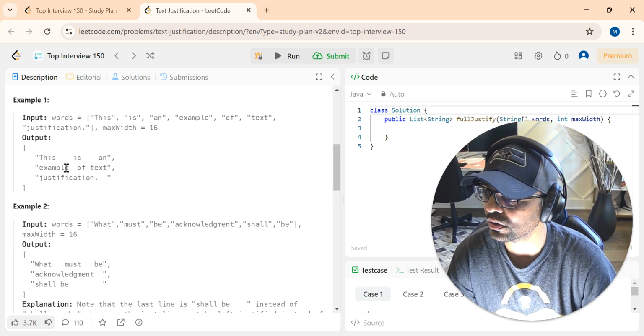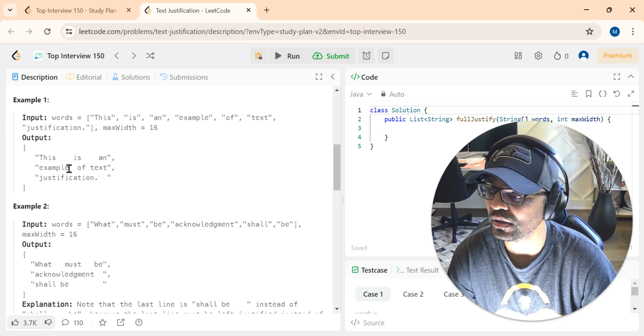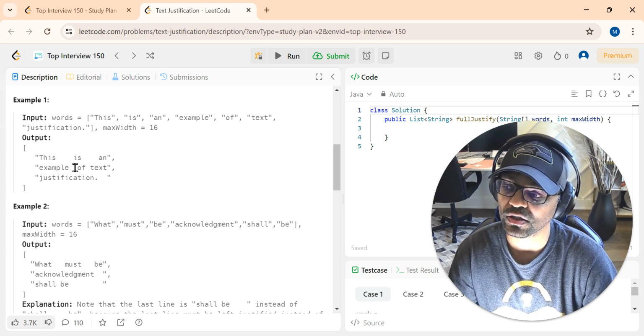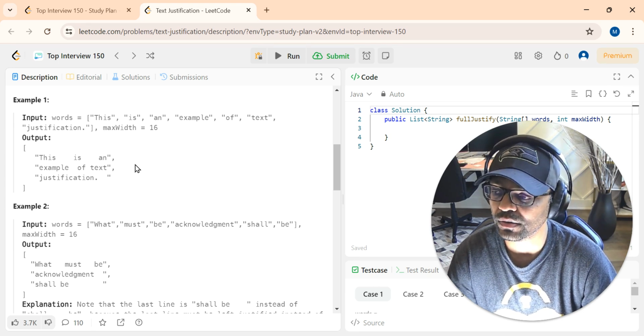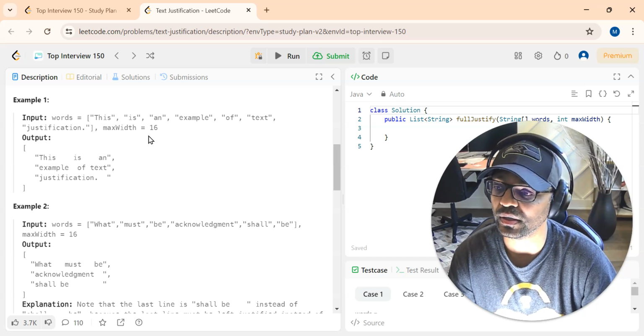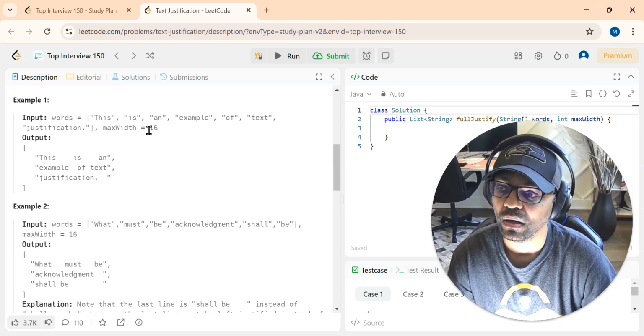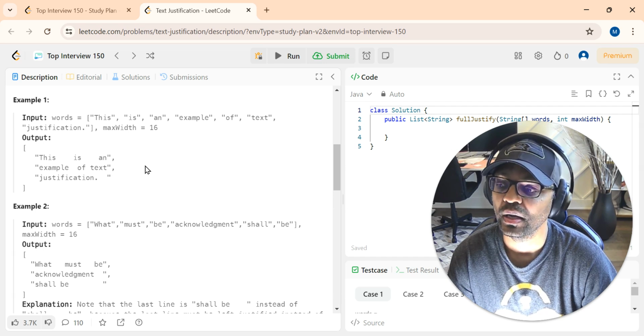Now this one is 7 plus 2, 9, and 4 is 13. So 16 means there are 3 spaces we need to stuff. But because they don't fit evenly into 2 gaps, we do 1 and 1, but we put the extra space on the left side, starting from the left, right? So if there were 4 words and they were totaling, let's say, 10 in 16, there would be 6 spaces to be distributed among 4 gaps. And so we would actually do first gap 2 spaces, the second 2 spaces, and then a 1 and a 1, right?